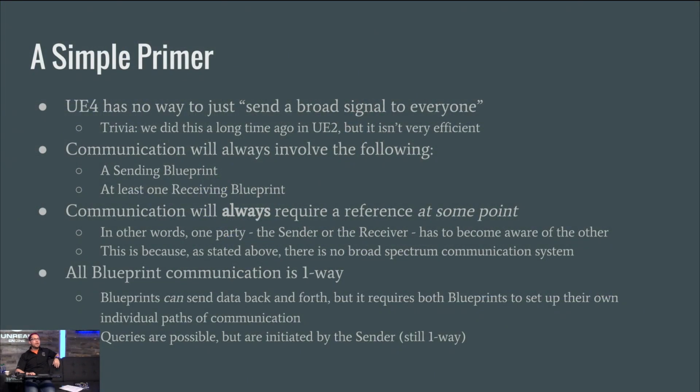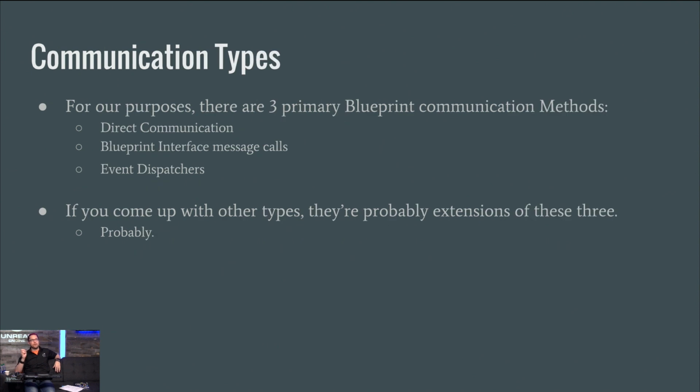Now, beyond that return value, if you had something else you wanted to communicate to me, at that point you become the sender, and you would have to send me some data or make a request from me that I could send back as a return value. So it will help as you get deeper into Blueprint communication if you remember that, generally speaking, it's a one-way street, aside from things like return values. Okay, now, of course, in that way, queries are possible, which ties into return values, but are still initiated by the sender, which I kind of covered.